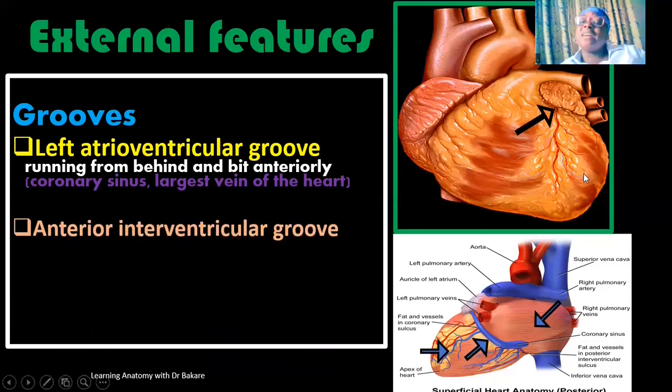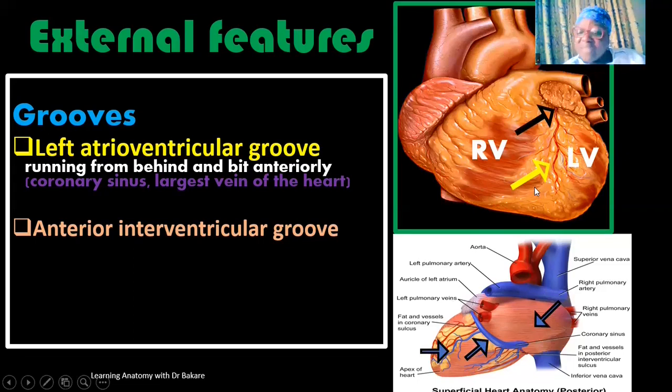The interventricular groove, just as the name implies, is the groove that is created between the right and the left ventricle. We have two. We have the anterior interventricular groove. This is the anterior interventricular groove. Remember, this is the sternocostal surface that is seen on the anterior part. So this is the right ventricle, this is the left ventricle. Between the right and the left ventricle, we have a groove that is created between these two chambers, and this is the anterior interventricular groove because it is seen in the anterior part.